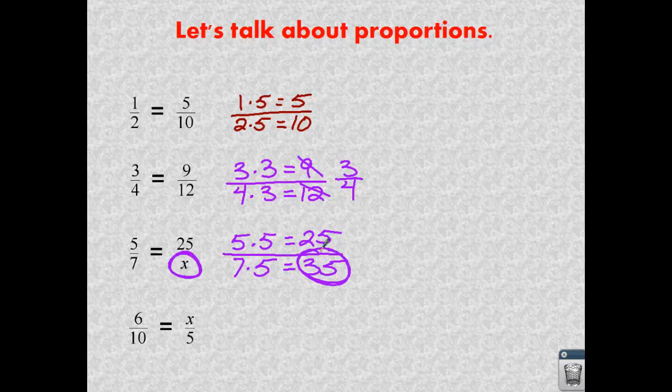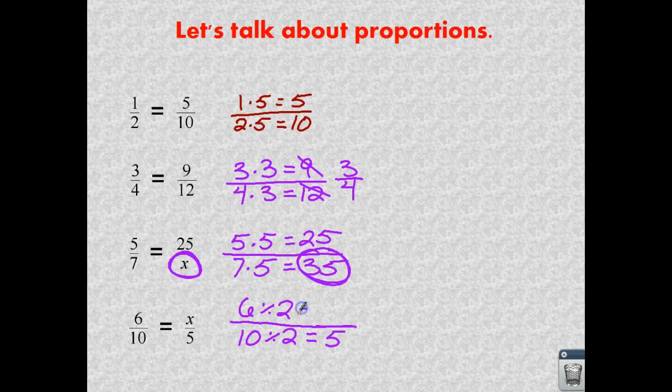All right, and then the bottom one. Bottom one's a little tougher. You see that we actually went downward. We went from 10 to 5 in the denominator. So other than subtracting 5, which we know we can do, when we're talking about proportions, we're talking about division and multiplication. So what could you do to get from 10 to 5? Okay, you divided by 2. So if you took the denominator 10 and divided it by 2, you got your 5. So what would you do in the numerator? Well, you would take your 6 and also divide it by 2, and you would get x being 3. So x is equal to 3.